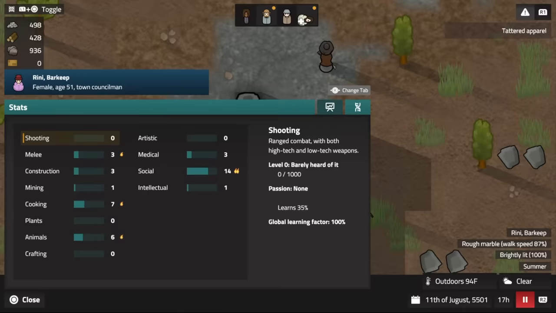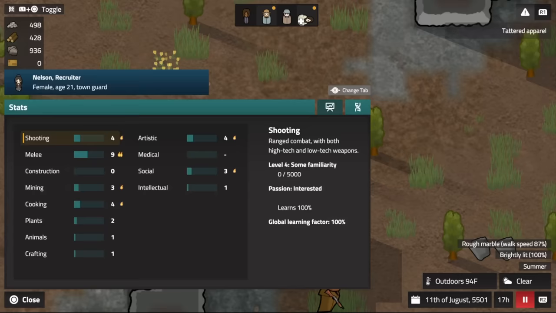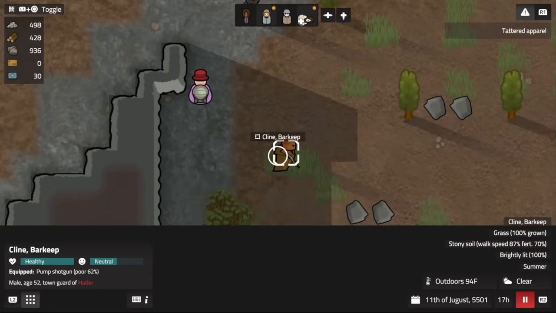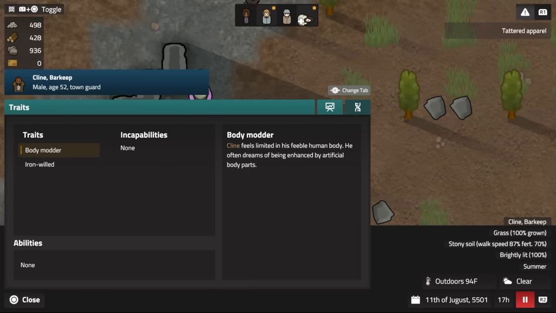Stats, melee, pretty bad at everything. All right, not worried about this person. This person is rather good. Pyromaniac Gorn, not really a desirable colonist in any way. I would like to get a prisoner if I can. Body modder, iron willed. Okay, body modder is actually good, because you can get body modder, but it's hard to come back from body purist.